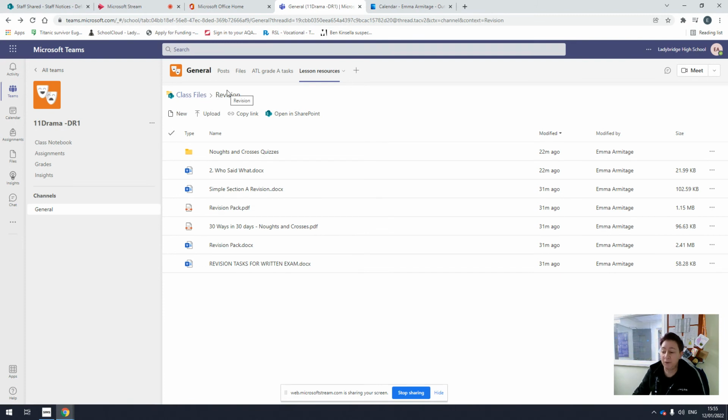The other options for both classes is film studies revision will be in the options week every other week on a Thursday evening, and drama will be every other week in the options week on a Wednesday after school. So if there's any issues, obviously you can speak to teachers then as well.